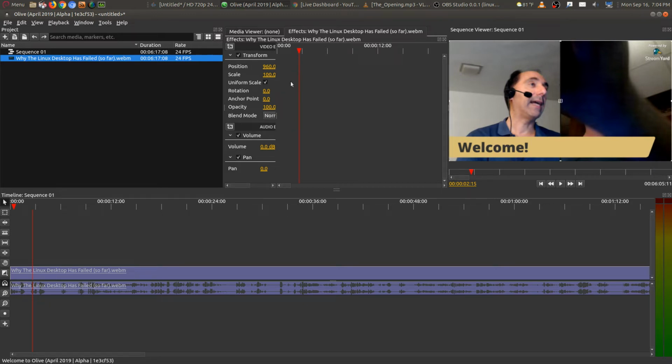Looks like this is cut off here a little bit. I don't know if I can expand this. Let me see. Let me do this real quick. Alright, that's a little better. Okay. So let's say I wanted to add a fade from black or a fade in.